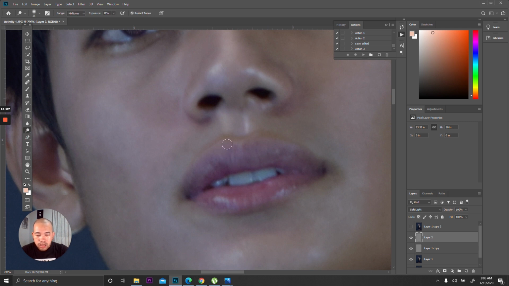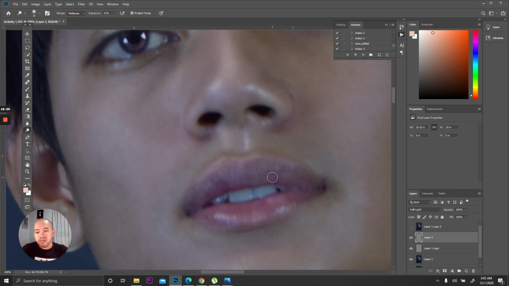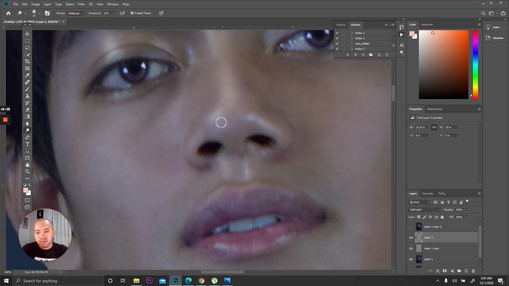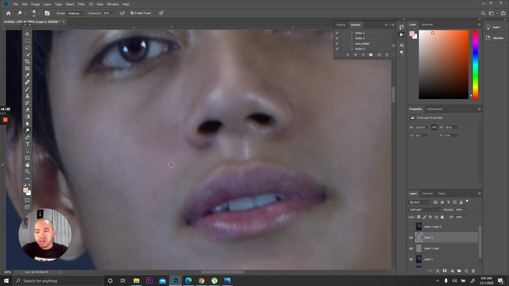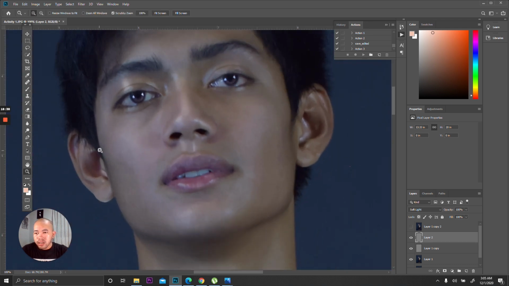Okay. Ito pa rin yung gagamitin natin, yung dodge and burn tool. This will help to add details to the parts of your image. Like, ito. Gusto ko mag-add ng lights sa mukha niya. And you can use this one para transform yung face niya.